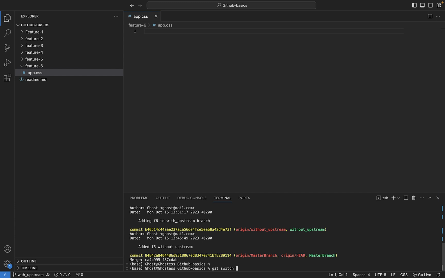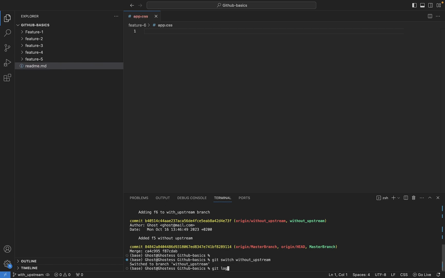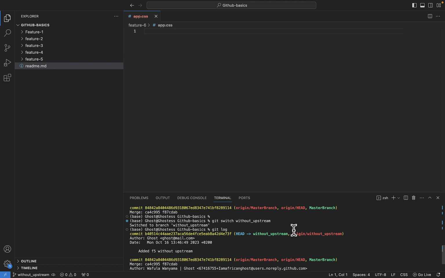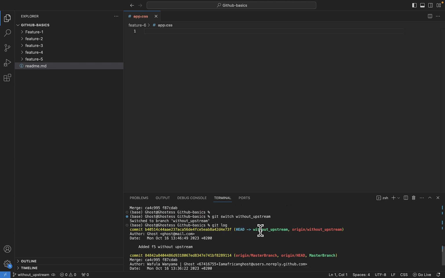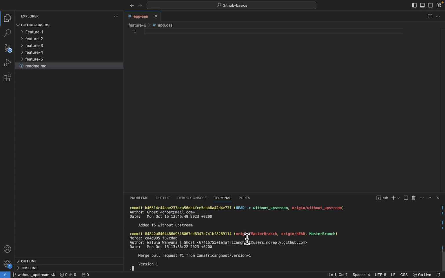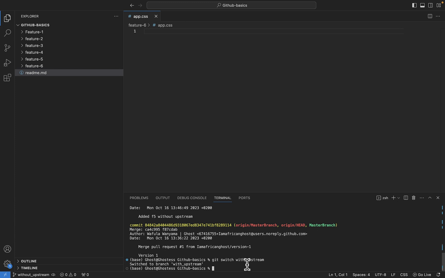Git switch, and then without upstream branch, I want to get inside there, and I do git log. You see, without upstream is the head. So head just shows us where the current branch is. I'm going to navigate back into git switch with upstream. I just wanted to show you where we were.